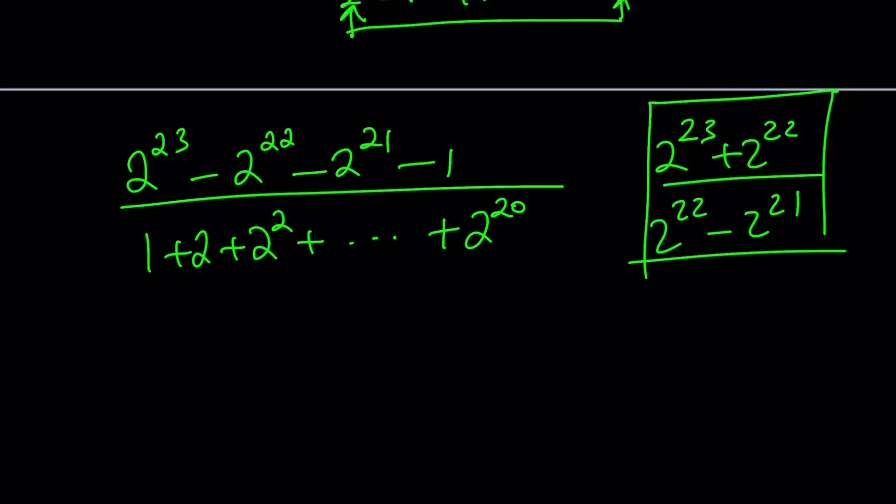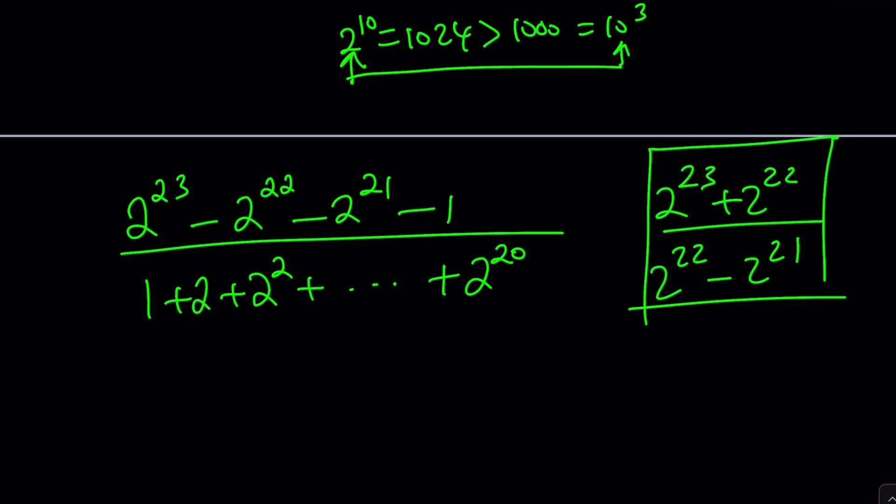Because, first of all, the numerator, no common factors, and the denominator, also no common factors, right? It's just 1, in other words. I mean, 1 is not going to help. So, here's what I'd like to do. I will take two terms at a time, which is going to be very helpful. You'll see.